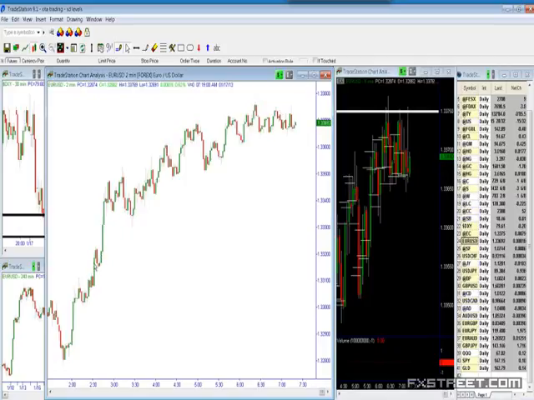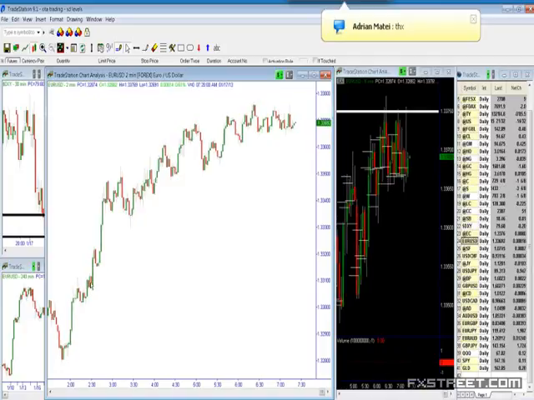But what about this area? I wouldn't call this a demand level to buy against because all that happened here is price went up, came down, went up. So I'm going to continue to go left and down until we get to this. A clear cluster of trading. You can almost wrap a box around. Price left the area, and since it left the area, it has not been back here yet. So I'm going to draw a little box around that.